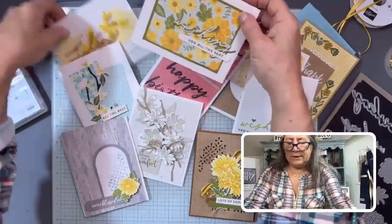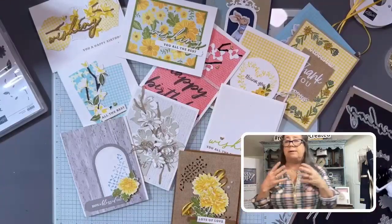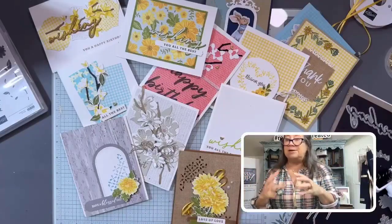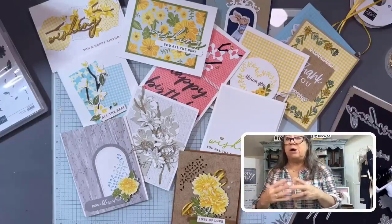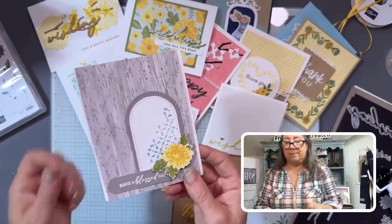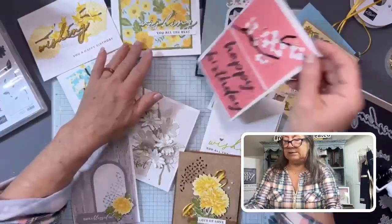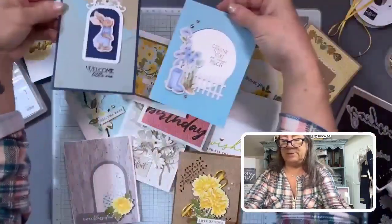And just a reminder again, to mix and match. Yes, the suites are coordinated to give you that beautiful professional looking combination of products that are designed to do just what they do, work well together. But go ahead and go out and use other things. This is actually the Totally Toadstools designer paper, right? This is the arches. This is the new punch coming. Nothing yellow on this card, right? This is our storybook moment.